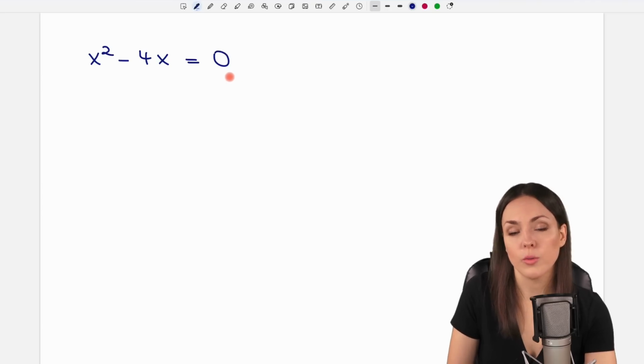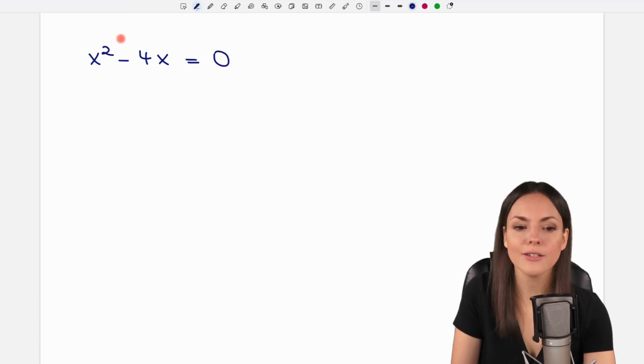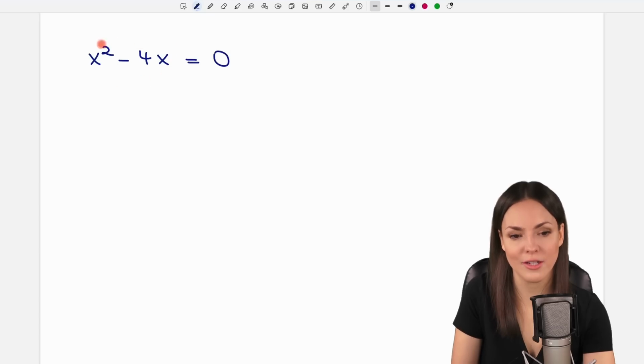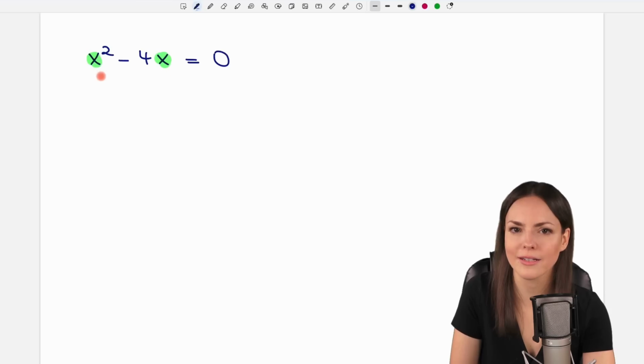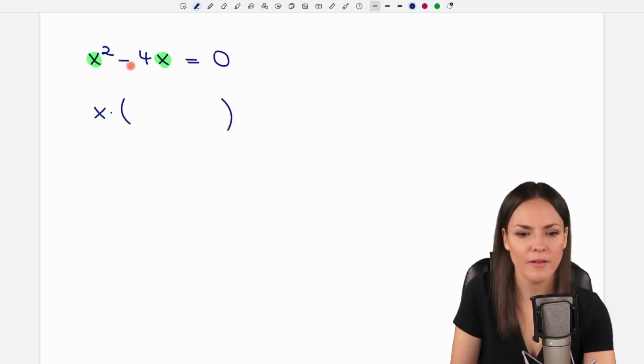I can always use the quadratic formula to solve such a quadratic equation, or I can take a look at the left side and see if I can factor it. And this time it's easy to factor the left side because we only have two parts, and in each part our x is in here, so let's factor out this x. x times what is left in our parentheses. We have the minus in here. If we factor out one of these x's, we have x squared here, then 1x is left. And if we factor out the x, only the 4 is left in here. On the other side, we have our 0.